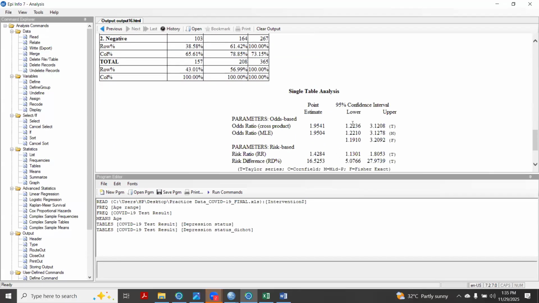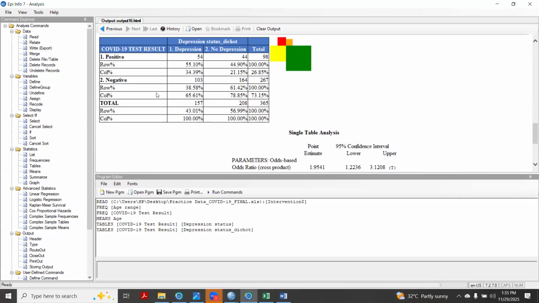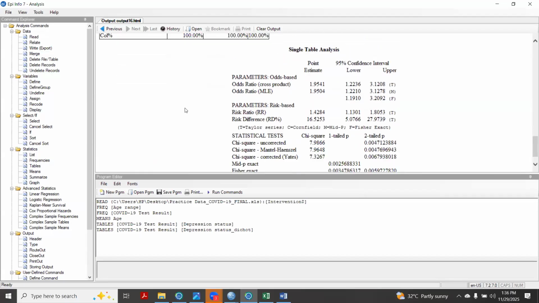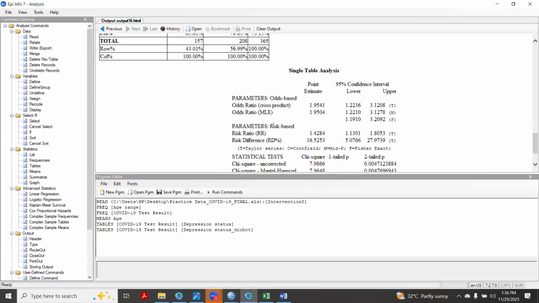But in a cohort study, you were responsible for the exposure. You told them not to wear nose masks. You told them not to wash their hands. So if they tested positive for COVID-19, you can say for sure that being in a crowded place made them at risk for testing positive. That's why you can only use relative risk for cohort studies, because you are responsible for the exposure. But you can't use relative risk for a cross-sectional study or even a case control study, because you are not responsible for the exposure. It's found in the environment.